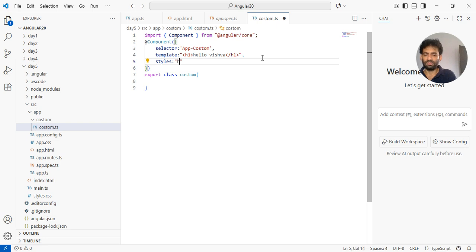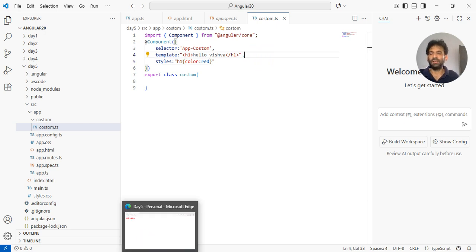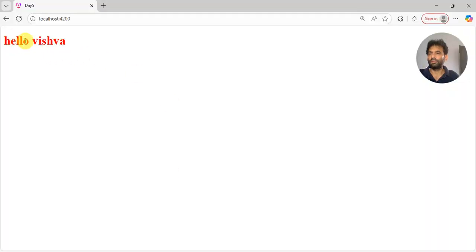Write your CSS: h1, inside this, color red. I'm taking this because I want to see whether this style is getting applied or not. So if you see here, we can apply the CSS also.